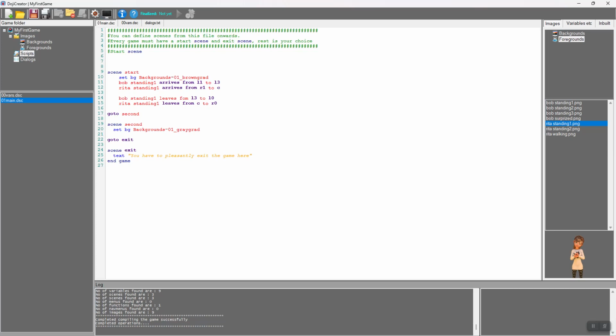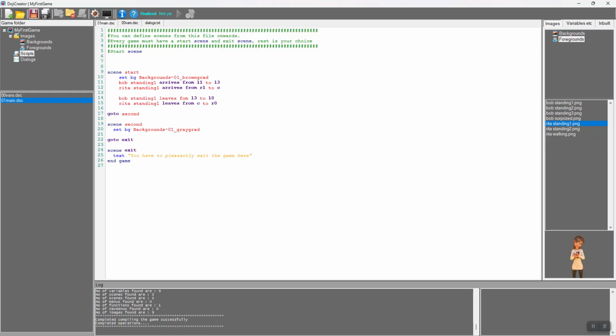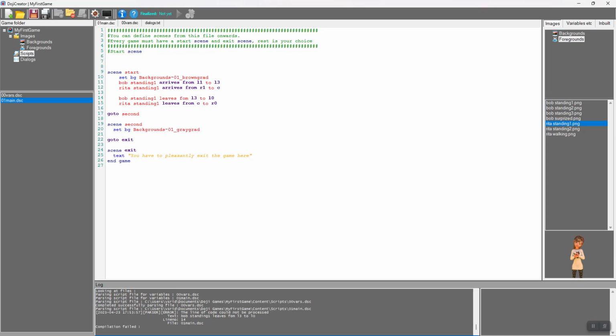There are only certain combinations permitted, which I have given in the guide. Not all combinations are permitted. So let's see. The line could not be processed. L3 to L0 is not processed. Leaves from C to R0 is not permitted, perhaps.